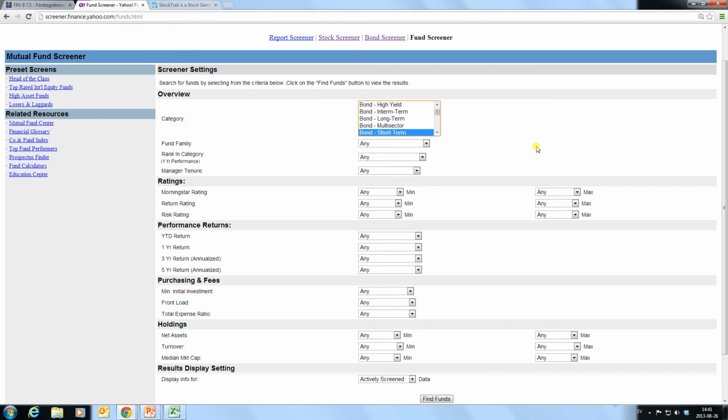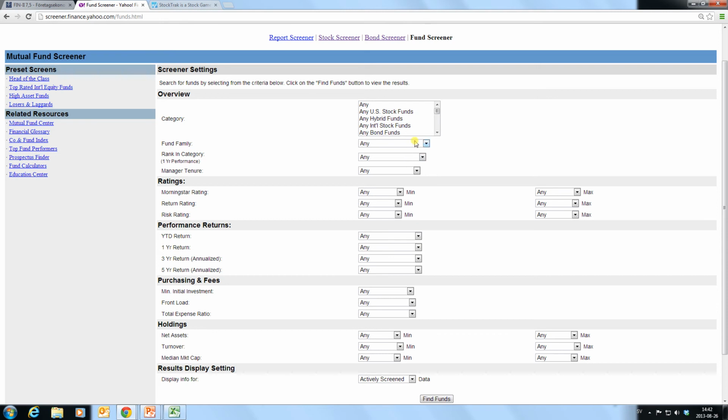But you can also be more specific. You can have a bond with a high yield, bond with a long term, or maybe even municipal bonds given by different states in the US. And you can also decide, for example, that you would like stocks that are focusing on growth stocks, or they're focusing on value stocks, or something in between.